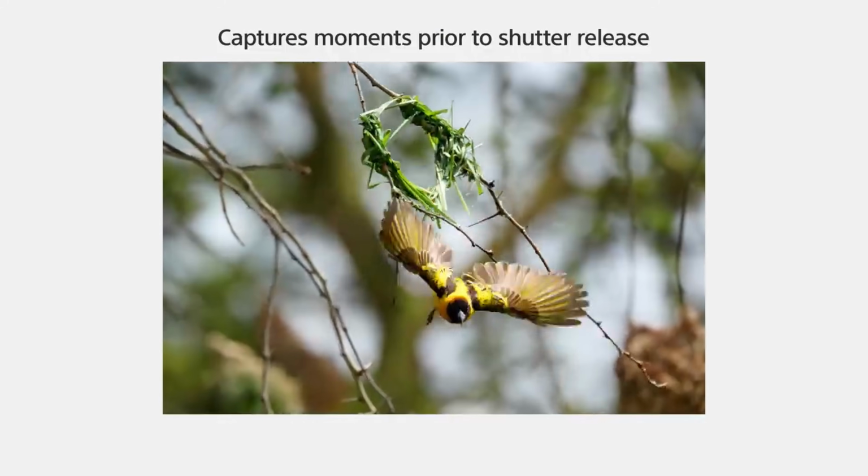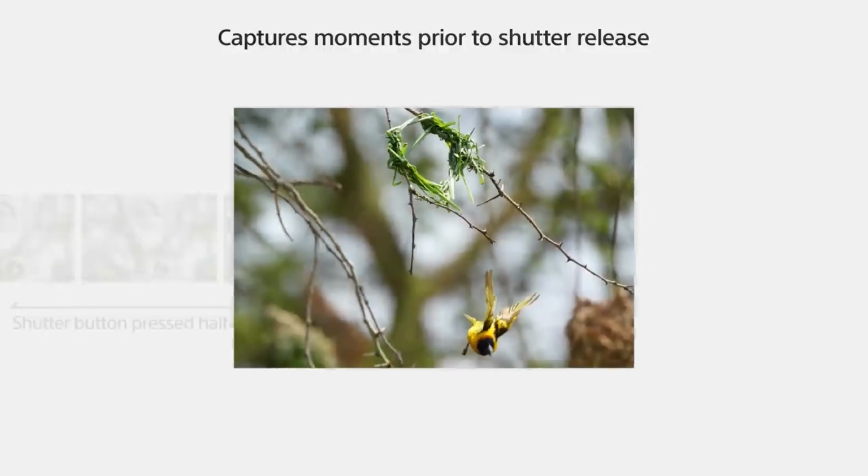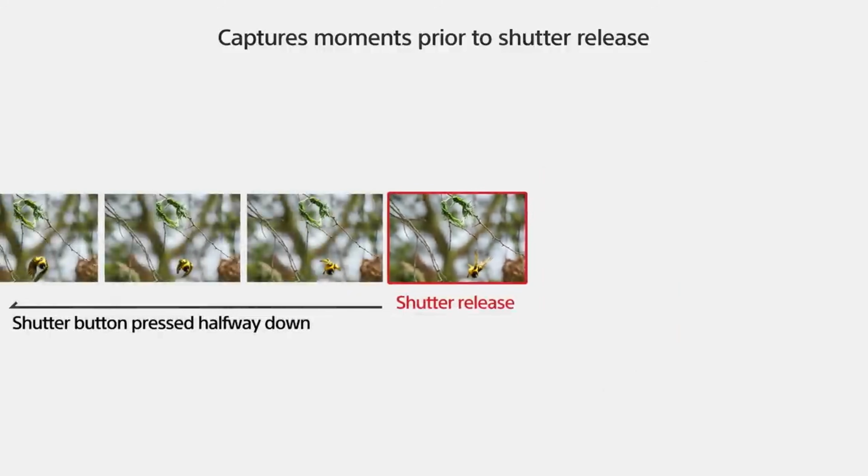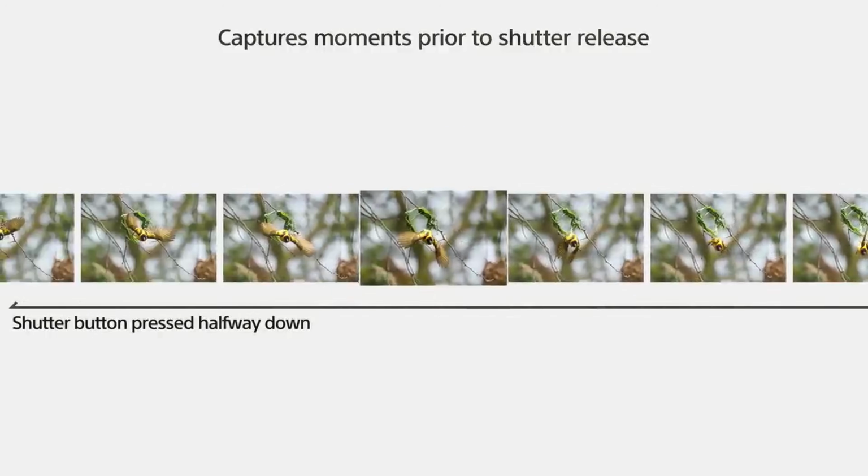Let's talk about pre-capture. So this feature, which was previously only available in video, now extends to photos. So imagine you're waiting for something to happen. You're waiting for a bird to take flight. Instead of continuously snapping photos, trying to get that first takeoff or whatever motion you're trying to wait for, you can wait until the moment happens and capture it at 120 frames per second, knowing that the camera will automatically capture the moment before you even press the shutter. It's taking some information, it's taking a photo earlier than you're even taking the photo yourself. It's like your backup, but it's not backing up, it's like your forward backup.